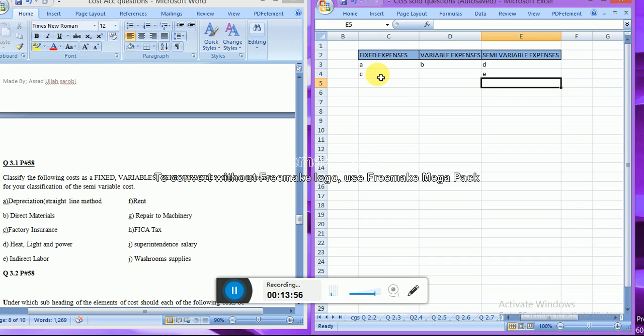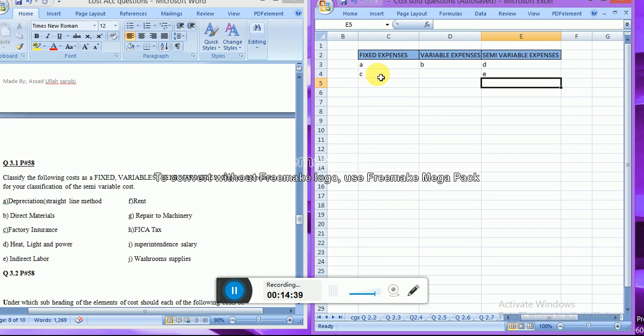Rent expense or rent cost, that is also a fixed cost. You never see that a business pays rent of $1,000 in one month, $1,500 in the next month, $500, then $800, then $1,000, then $1,200 and so on. No. Rent is paid with a fixed amount for a fixed period of time.